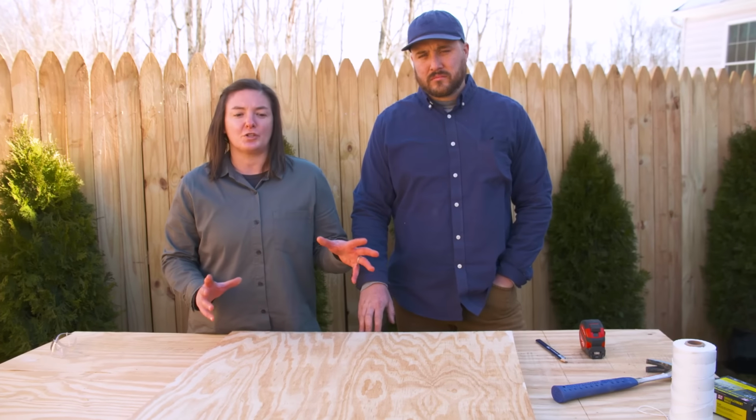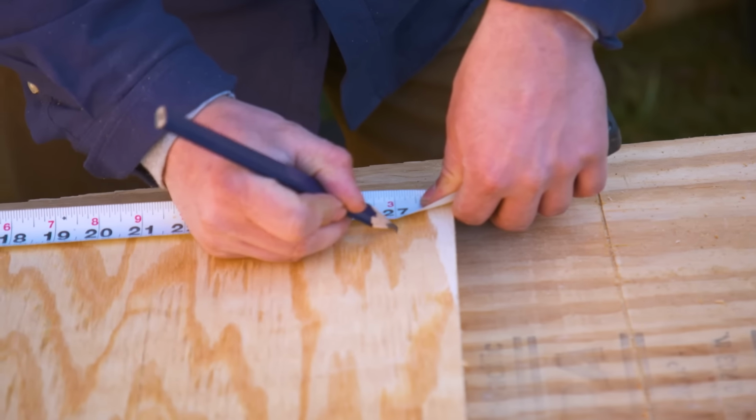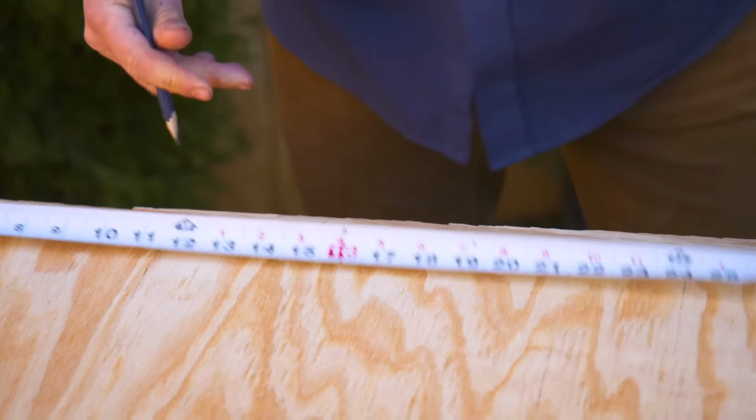In order to make the dome shape, we're going to build a mold out of wood. This will be a temporary structure that we build our brick mold around. Then we'll remove it. We know that our fire brick floor is 27 inches, so that's the first measurement we have to take. Then we'll find center.